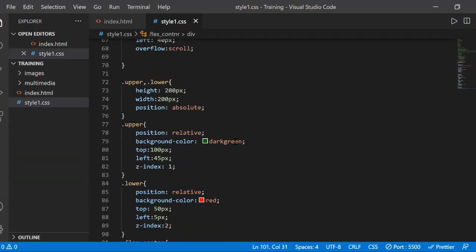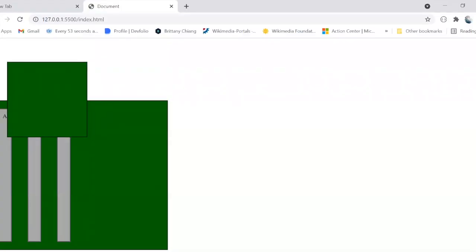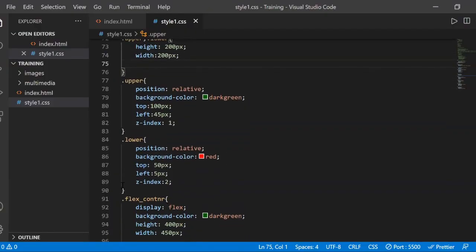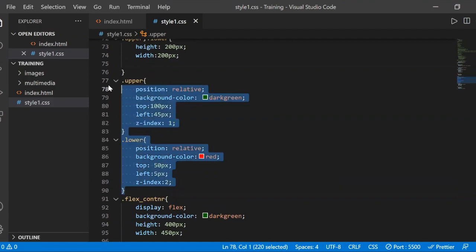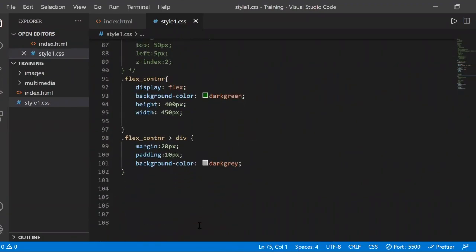Let's change this position first. Make this absolute. Now you see what has happened here.